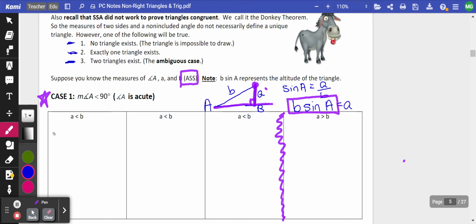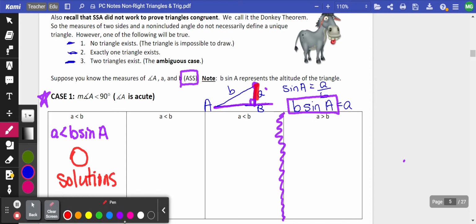Okay, so if in this case a is less than b sin A, what that would mean if we were to draw this is that this segment right here in our triangle, I'm doing it in red so you can see it, wouldn't even be long enough to meet here at a right angle. So we would have 0 triangles, which means we would have no solutions. It wouldn't be possible to do law of sines or cosines or anything because we wouldn't even have a triangle.